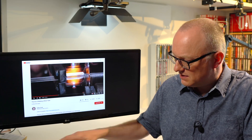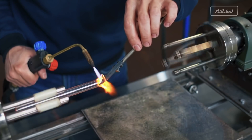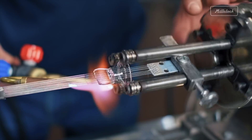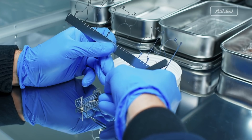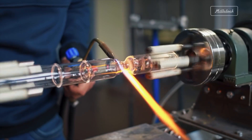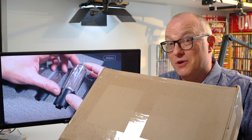I thought I'd like to have a look at that, so I agreed to get it sent over. Looking at the tubes being made on the Mill Clock site, it's a very complicated, time-consuming and elaborate process with a lot of man-hours going into these. So these are not cheap to manufacture — they cost a hundred dollars a tube, and this clock has got six of them in it.